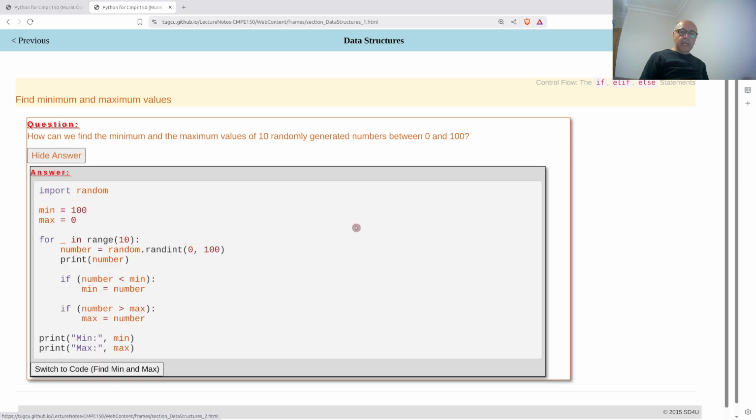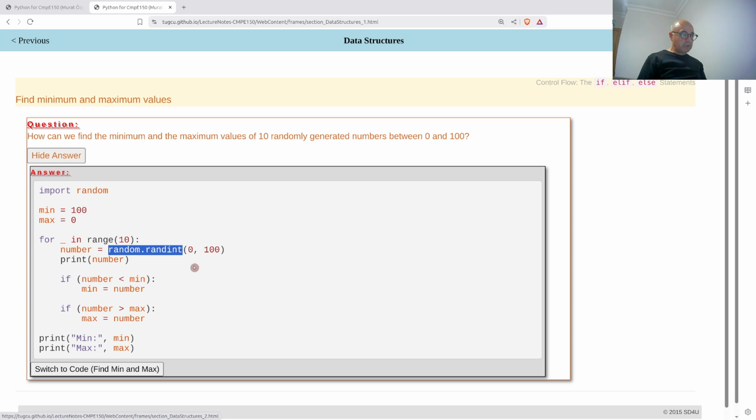So to generate random numbers, we're going to use the random module in Python. Therefore, we import the random module, and this way we will be able to call the randint function in the random module, which generates an integer value between the parameters that are given. In this example, our lower limit is 0 and upper limit is 100, and this is an inclusive range, which means randint may also return the values 0 or 100.